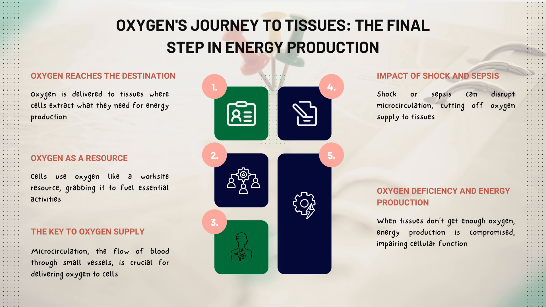At last, oxygen reaches its destination: the tissues. Here, it's all about extraction. Imagine oxygen as a resource at a worksite — each cell grabs what it needs to fuel its activities. But what happens when resources are scarce? Microcirculation, or blood flow at the tiniest level, is the key here. Conditions like shock or sepsis can choke off this blood flow, limiting the oxygen available for cells to use. If tissues can't get enough, they can't produce the energy they need to keep working.